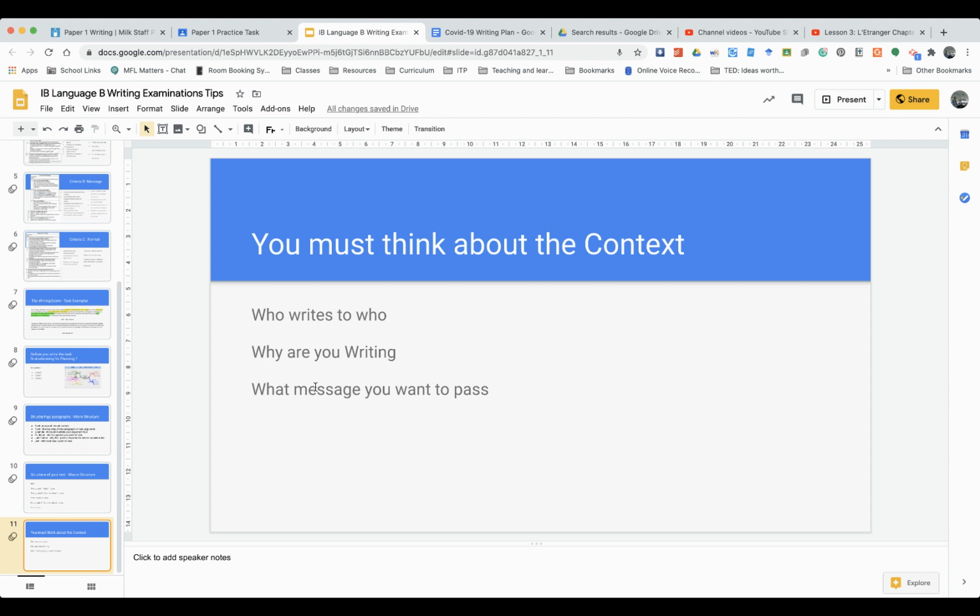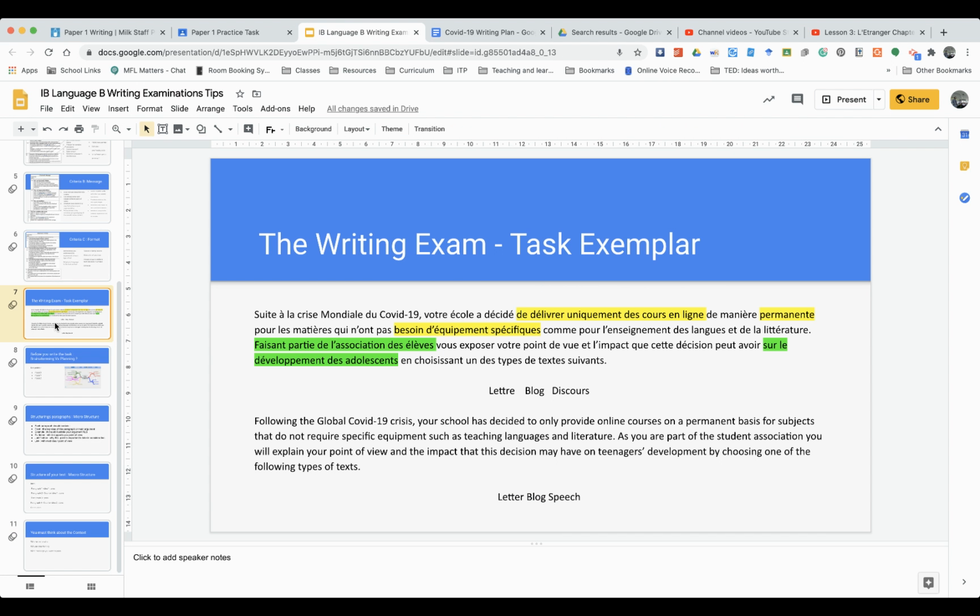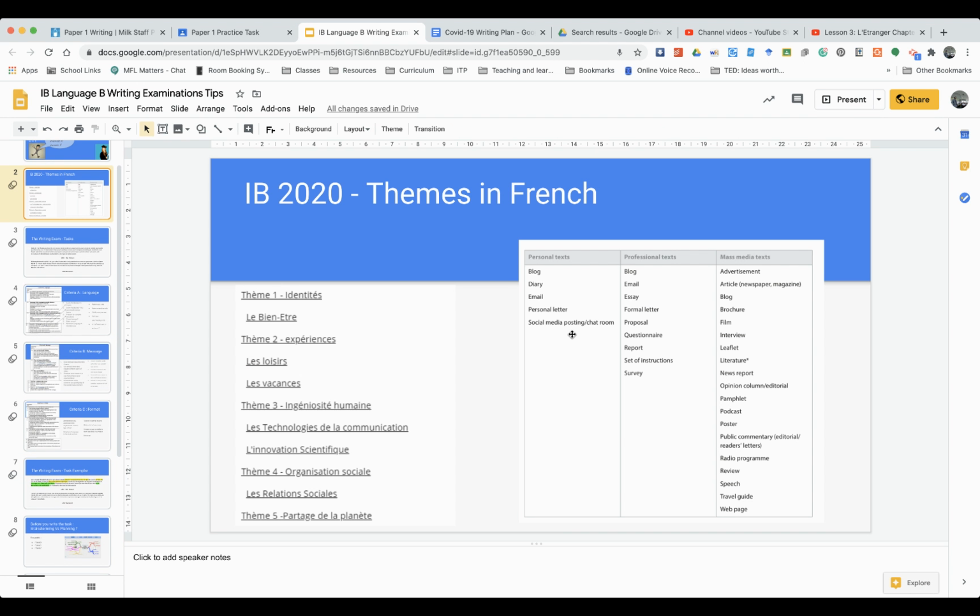And also, what is the key message you want to pass? So therefore, what are you asking them to do? Are you asking them to repeal that decision, or do you ask them to change their minds slightly, or you could completely condemn? And sometimes you can also propose solutions, what you think should be done instead. So those are all things that can be done to actually write and answer a good written task. But don't forget, sometimes they will be looking very different depending on which type of text that you have chosen to write.